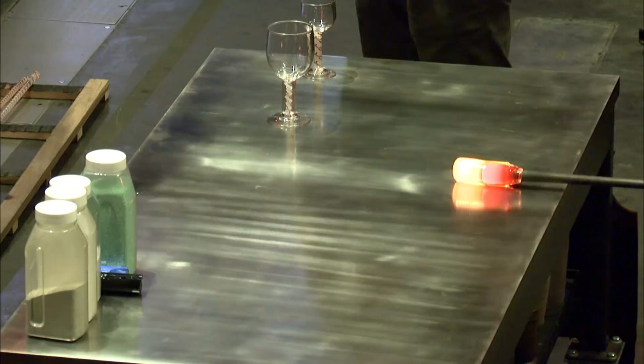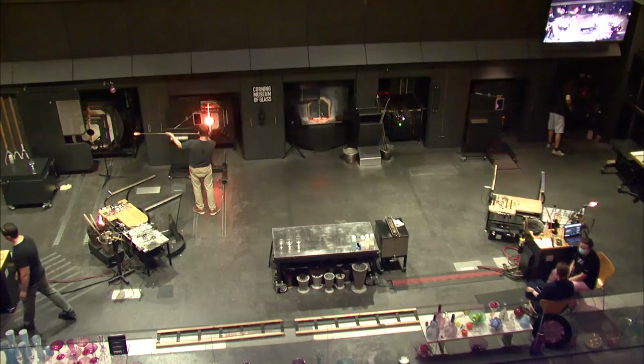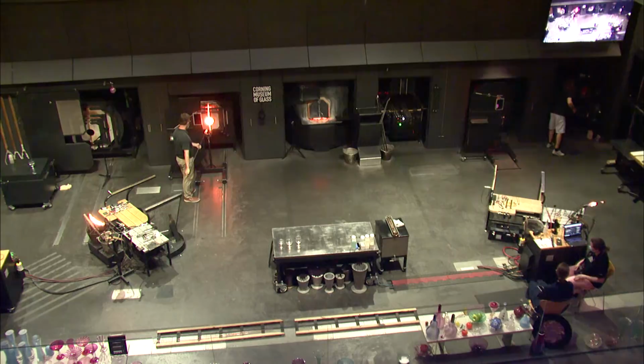All right, folks. So we get to catch our breath a little bit here as Jeff puts together another one of these really beautiful goblets. They are done in parts and pieces.